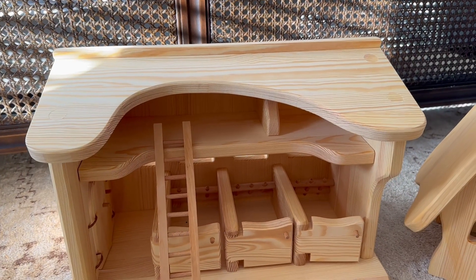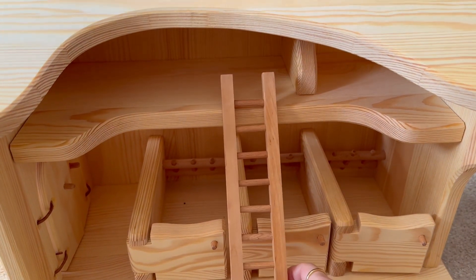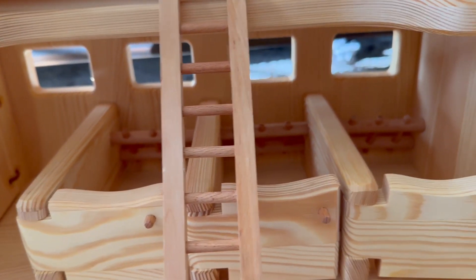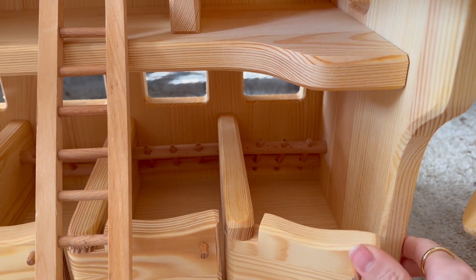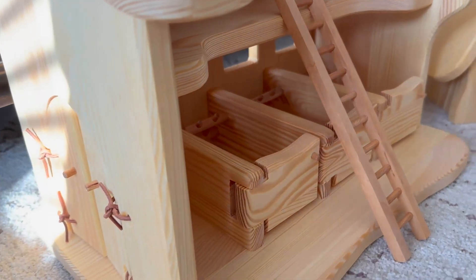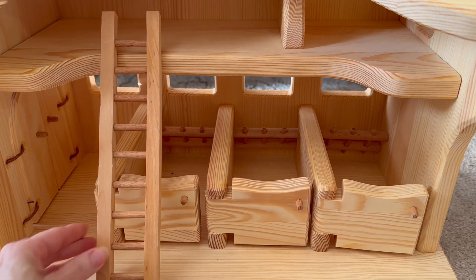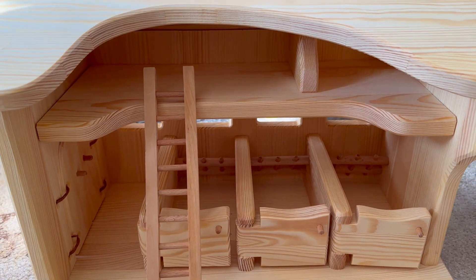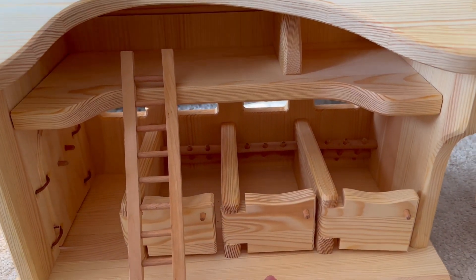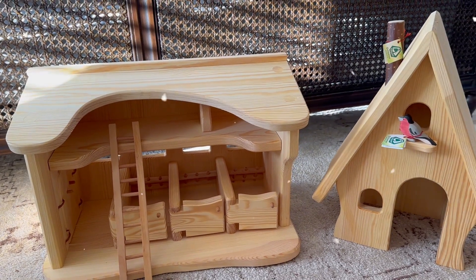So this is the barn — it comes with a little ladder that she's able to move and place wherever she wants, and she can place some of the other animals right up there. It has a couple of little windows, and the stalls do open — that's where you'd put like the haystacks. On this side there are also some doors that open and shut. I think this is really going to help with her pretend play, because now the items are going to be on display instead of in a basket, and I think it really does help when items are out on display for children to actually gravitate towards them.